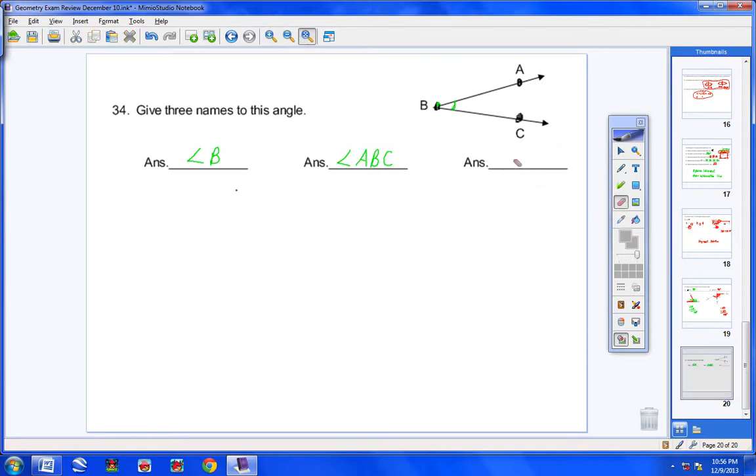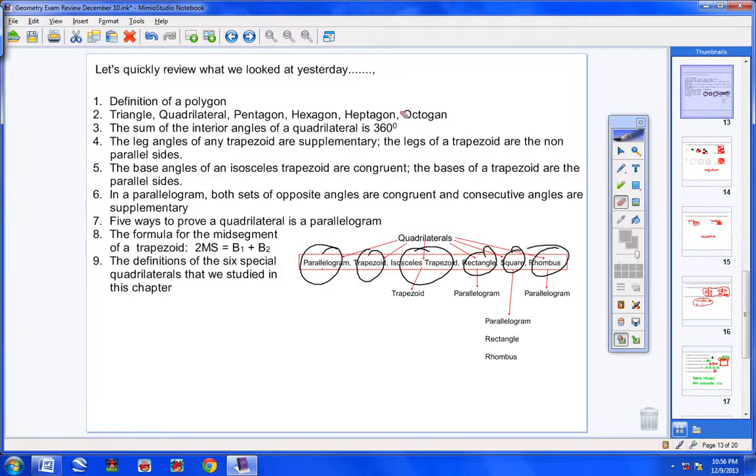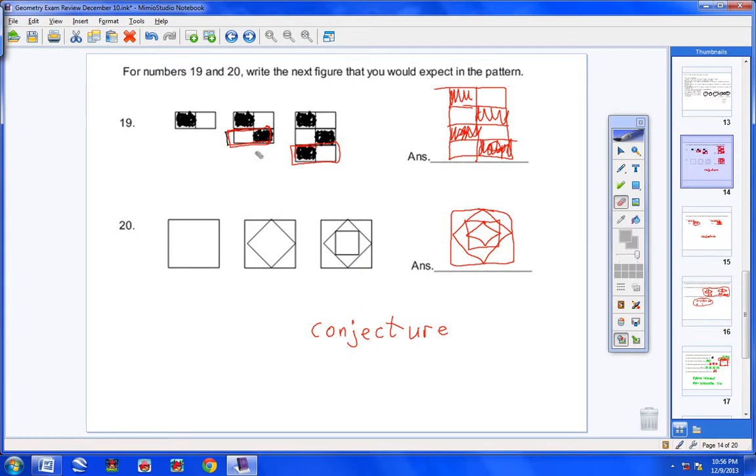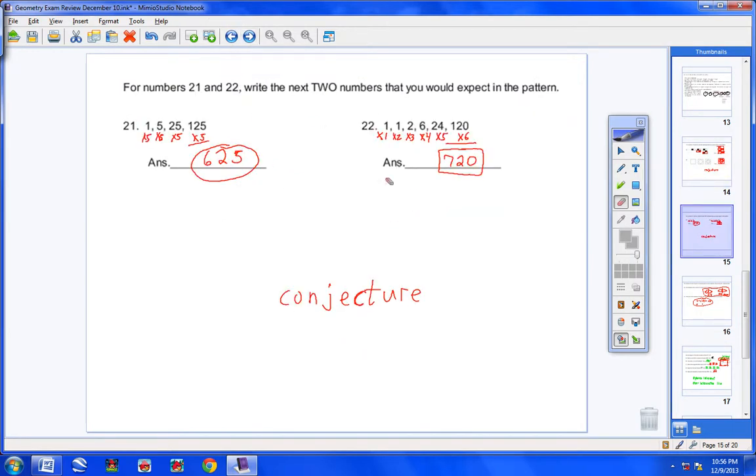Now, I'm not trying to make the video longer or shorter, whatever. I just want to very quickly, and I do mean very quickly, review. It'll take just a second here. You need to be able to make conjectures of patterns as to what will come next in a certain pattern of pictures. You need to be able to make a conjecture as to what number will come next when given a list of numbers.